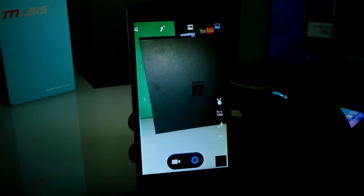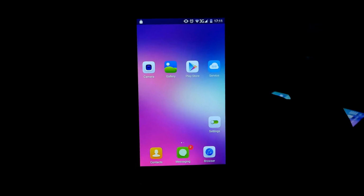I can quickly show you the shutter time here in the dark room, and there we go. You see it's actually kind of long. Oh, I forgot to activate the LED flash, and there we go. So you really have to hold the smartphone really steady. Now it looked way brighter in preview, but if you check out the picture here in the gallery, it looks kind of dark, so this could definitely be better. But that's the LED flash and the camera in low lighting situations.